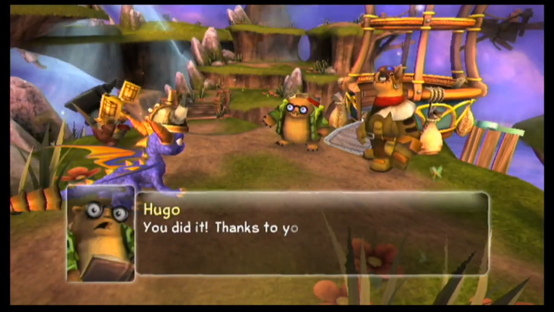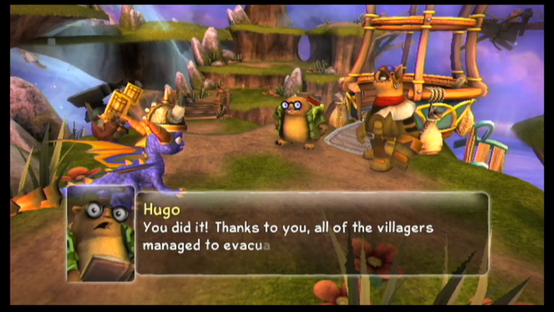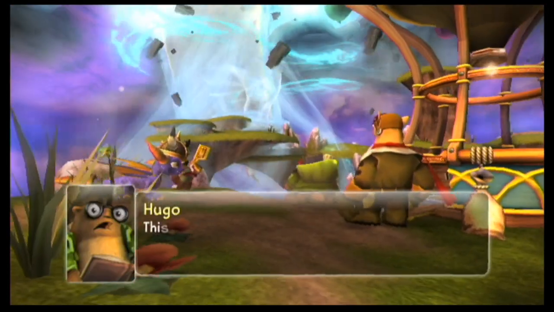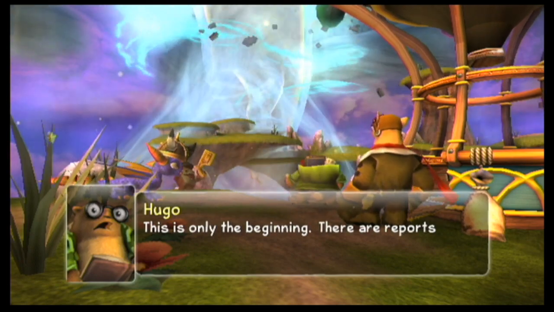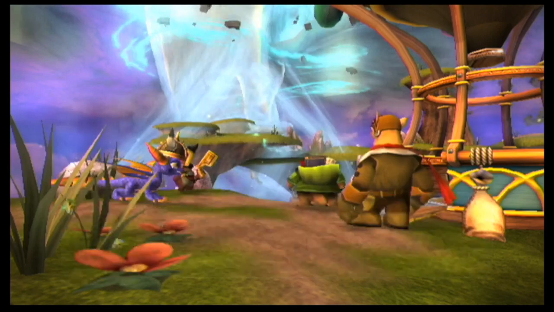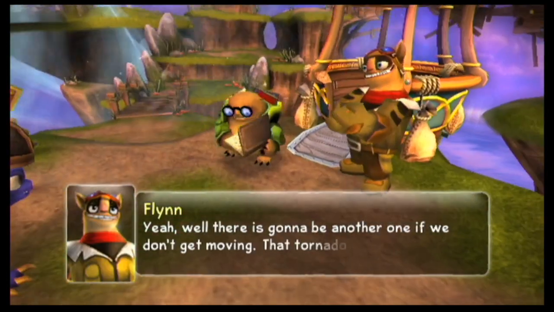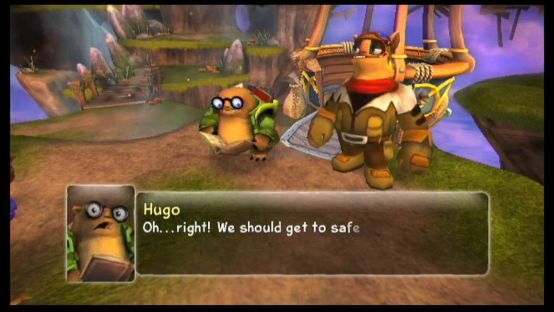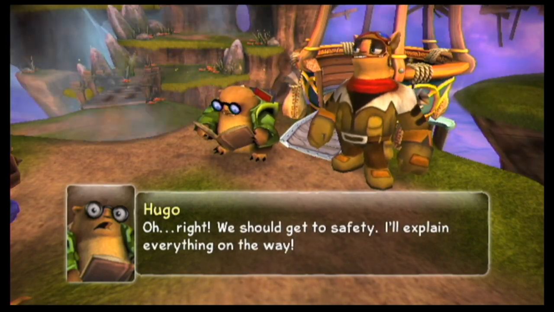You did it! Thanks to you, all of the villagers managed to evacuate just in time. Oh, good for them. I was totally doing that for them. Absolutely. What kind of money do we get? There are reports of terrible disasters. Pretty good money. That's good. Skylands. Yeah, well, there's going to be another one if we don't get moving. That tornado is right on top of us. Oh, right. We should get to safety. I'll explain everything on the way.